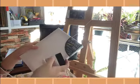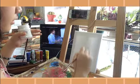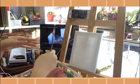Okay, so we don't have liquid white, but I have textile paint. And let's go ahead and open this canvas of ours, and I'm afraid I'll rip it. Okay, so I think this is all good. Let's continue to the video.